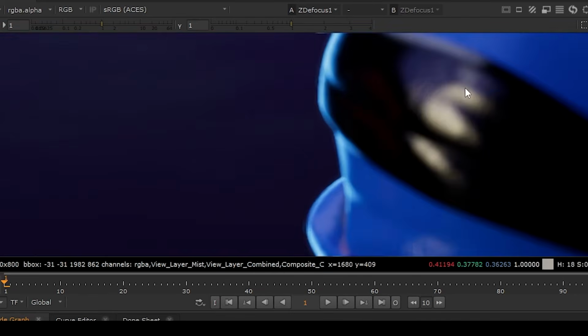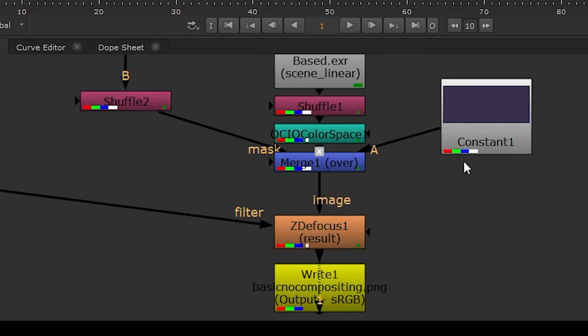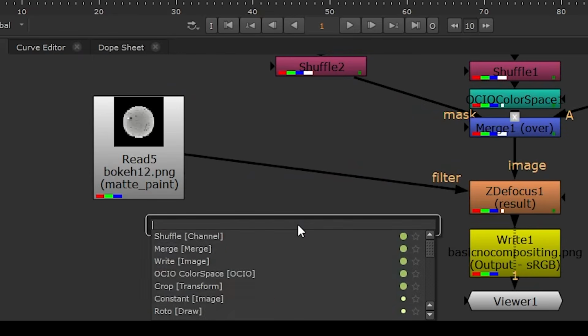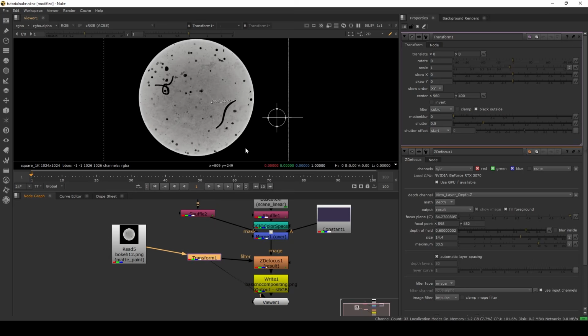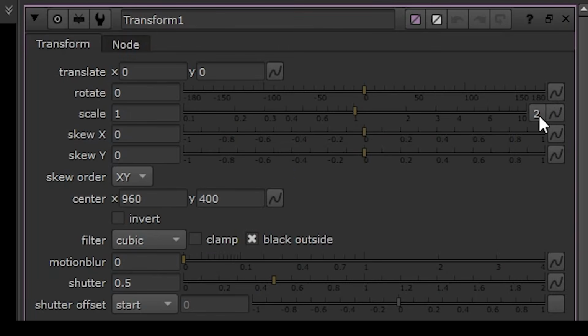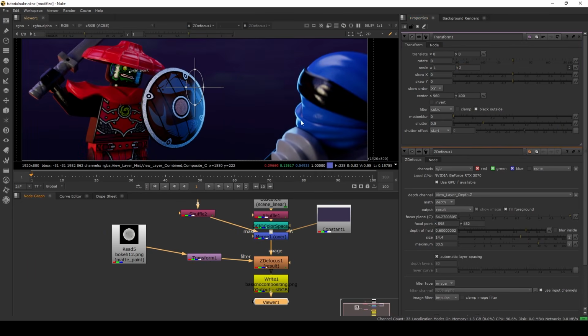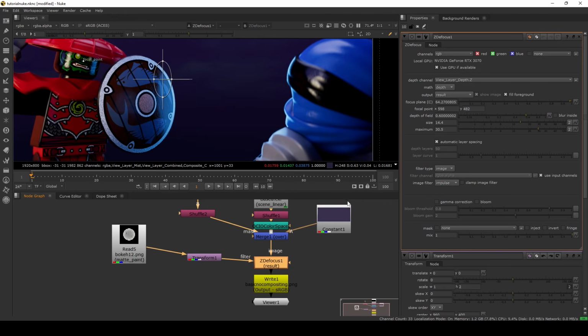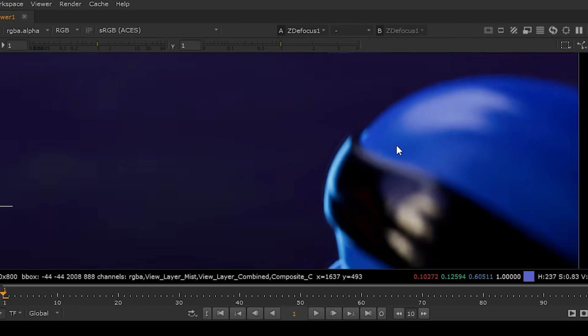So with this, we can see it here a little bit. And now if you want to make it anamorphic bokeh, all you gotta simply do is add in a transform node right here. If you click 1 on it, you can see just this. You can click on this 2 beside the scale and set the height to 2. Just like that, it should create a stretched up one. It works, and you can see it. We can scale it up a little bit. And there we go, we got some anamorphic bokeh right there.